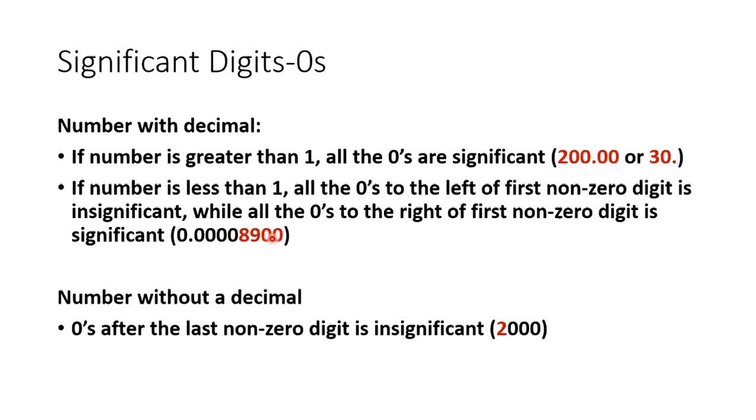But these zeros are here because they are sure that the values over here are 0. They're sure that it's not any other digit. They put this 0 here because they're confident in that value, making this number have 4 significant digits. And if a number doesn't have a decimal, all the zeros are insignificant. Again, these zeros are only here as placeholders because 2,000 is a big number and you need 3 zeros to tell people that it's 2,000.